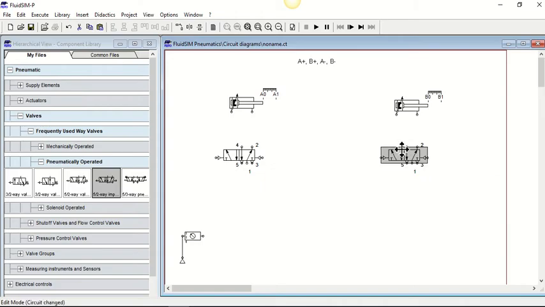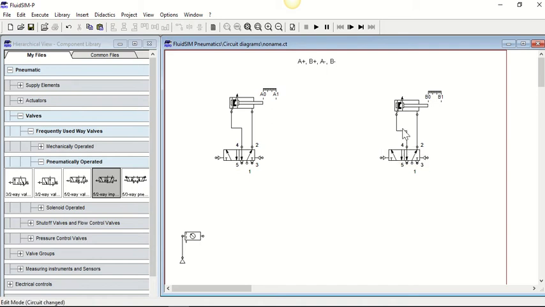Okay, so for each double acting cylinder, we always have its own direction control valve controlling it. And then these two will be indirectly controlled, so pilot operated on either side by the roller switches and start buttons and any other inputs that we're using.